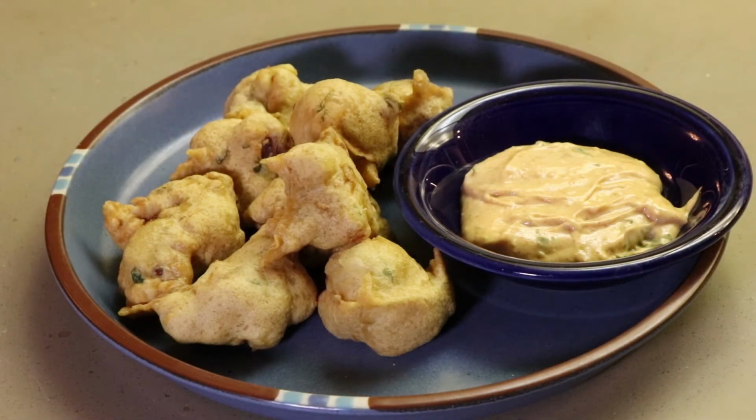So there is the finished shrimp fritters with the Cajun Remoulade, and it is time to taste these. Time for the fritter. Let's get some remoulade on it. There we go. Now, I could tell you this tastes great, but I could just be saying that.